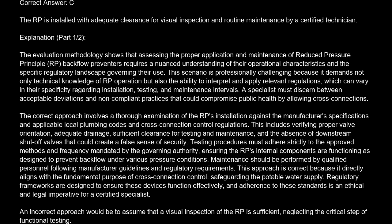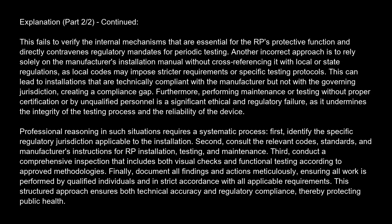An incorrect approach would be to assume that a visual inspection of the RP is sufficient, neglecting the critical step of functional testing. This fails to verify the internal mechanisms that are essential for the RP's protective function and directly contravenes regulatory mandates for periodic testing. Another incorrect approach is to rely solely on the manufacturer's installation manual without cross-referencing it with local or state regulations, as local codes may impose stricter requirements or specific testing protocols. This can lead to installations that are technically compliant with the manufacturer but not with the governing jurisdiction, creating a compliance gap. Furthermore, performing maintenance or testing without proper certification or by unqualified personnel is a significant ethical and regulatory failure, as it undermines the integrity of the testing process and the reliability of the device.